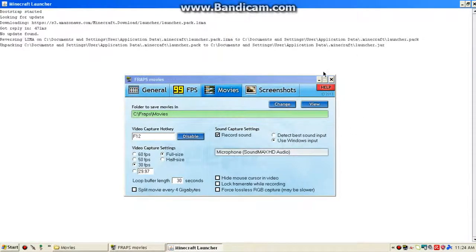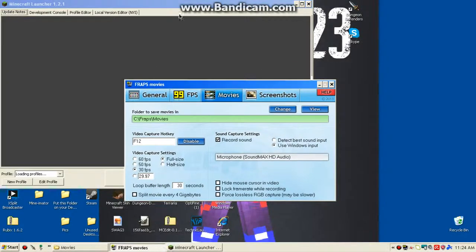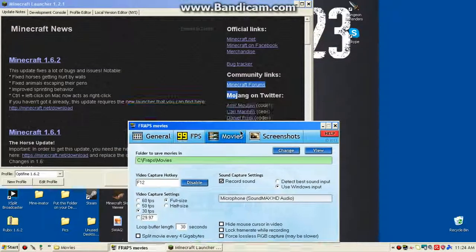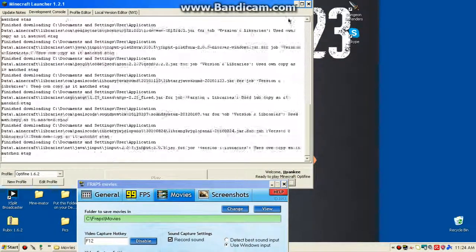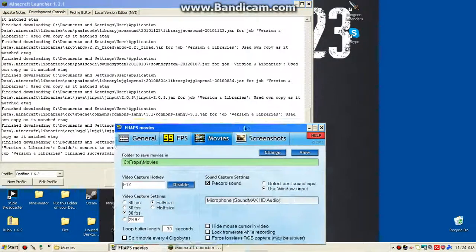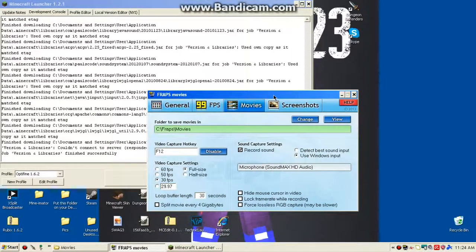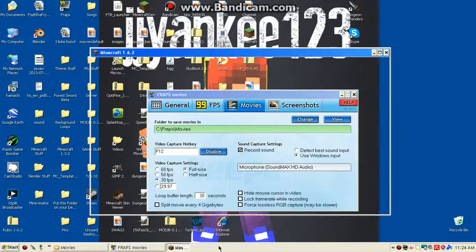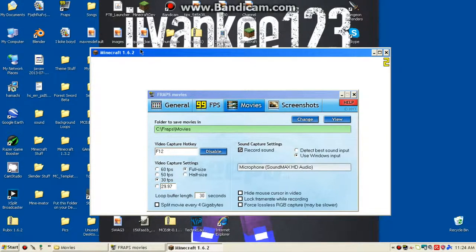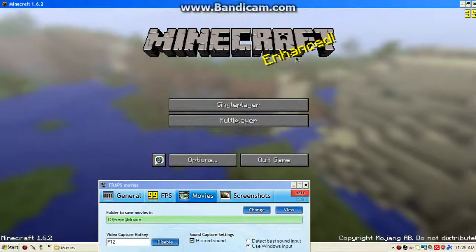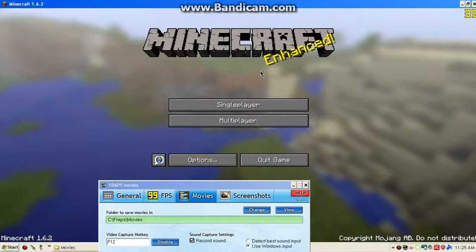So, I'm recording with Bandicam, actually, because I have Windows XP. I can't record full screen. But basically what happens is you launch Minecraft just fine, all that stuff. You go to record, and you want it to be full screen. But the problem is, there's no FPS. I'll show you an example here. So, just hold on, wait for this to load. Just like that.